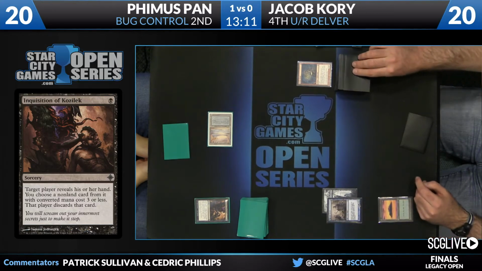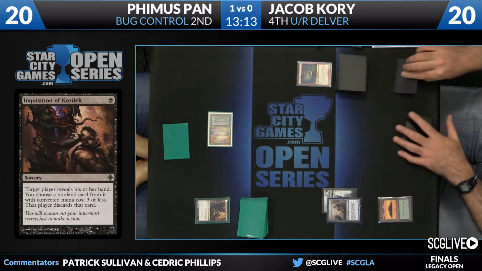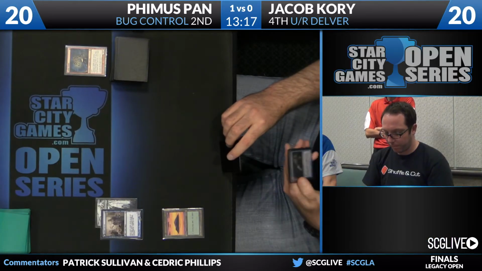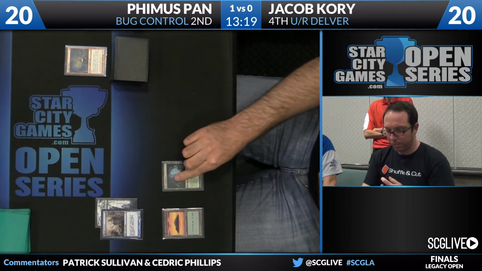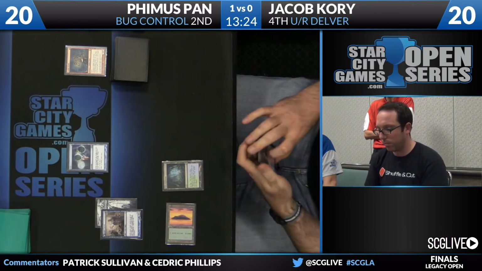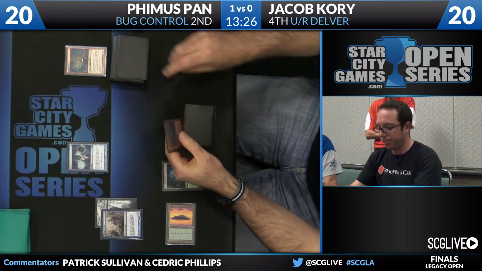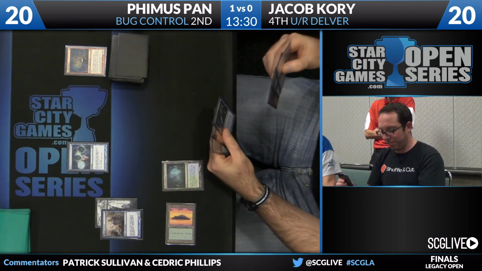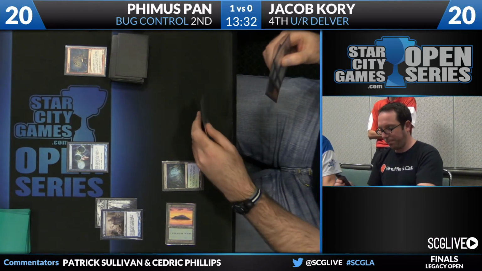Can we flip a Delver one time? Nope. Never ever. Although it's hard to be upset with drawing a Snapcaster Mage there. I agree. Misty comes into play. Ponder will ensure that Delver will flip next turn, assuming it's still around. There's a Bolt, there's a Ponder. Okay, that's a pretty good Ponder. Yeah. I'm sure Jacob is happy to keep this.